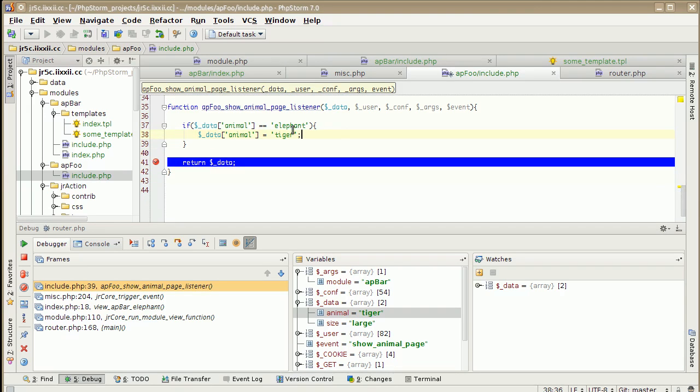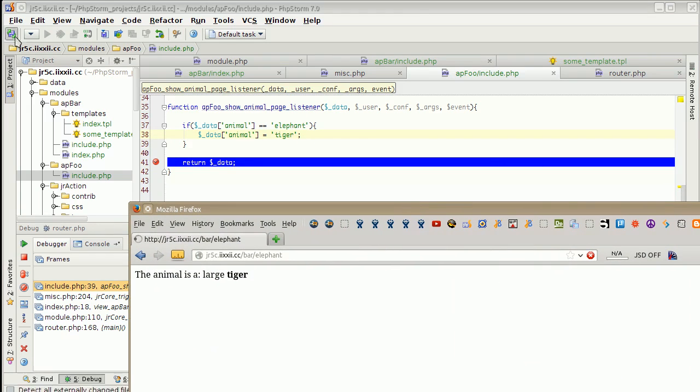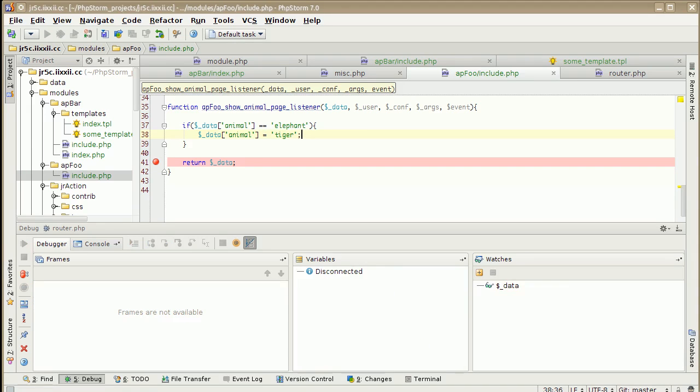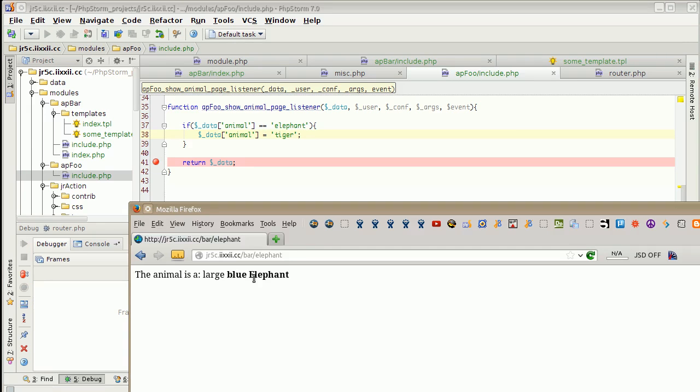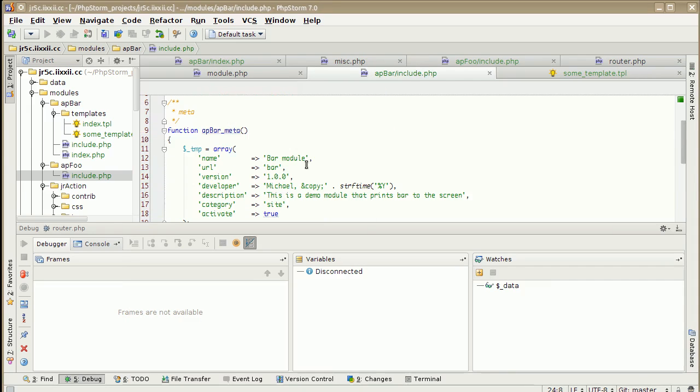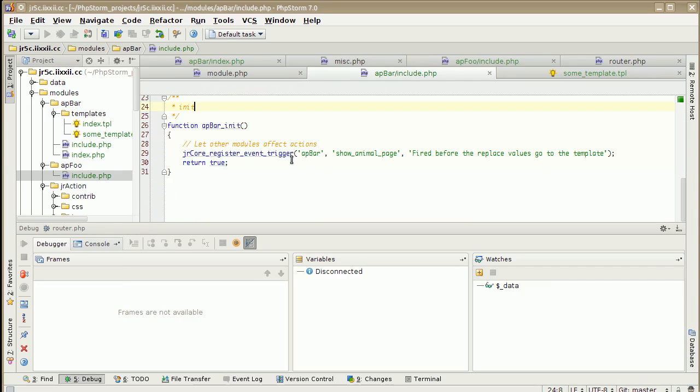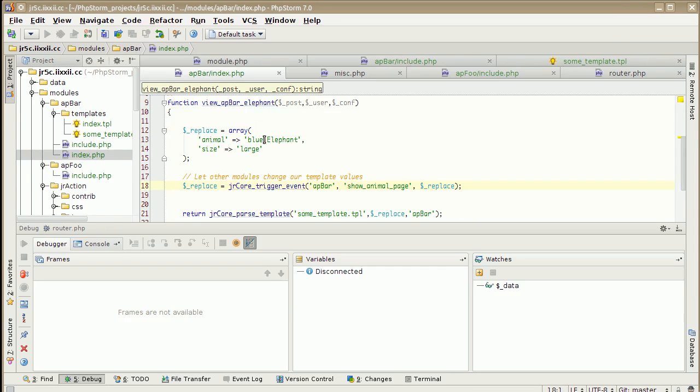So if the animal is exactly equal to elephant, then replace it with tiger. And if we come back and have a look here, turn that debugger off, let it run out. It's a blue elephant, which doesn't exactly match that, so it doesn't get replaced. If we go back to the bar include, and we change the bar index, change blue elephant to just elephant.